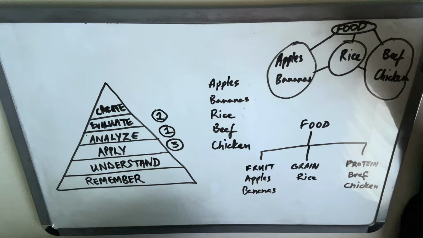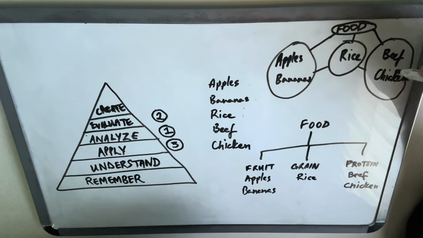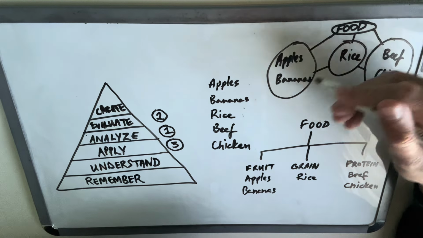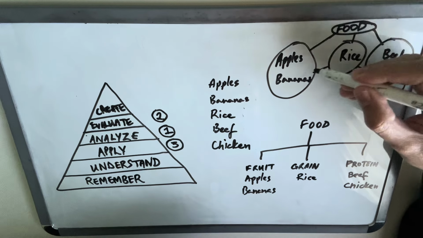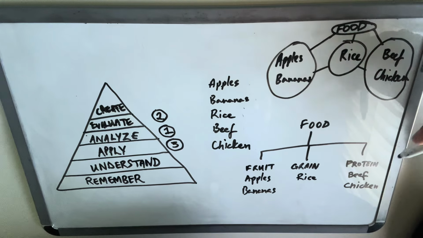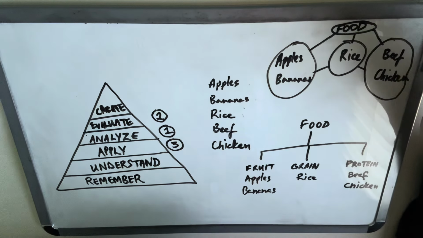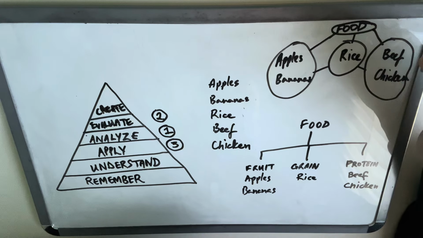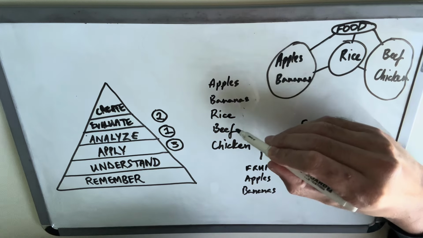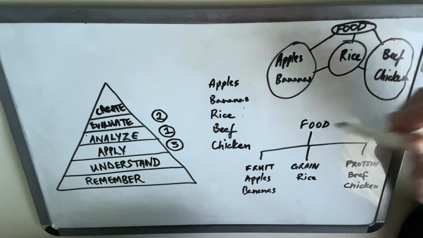Now, this is just the stage where you divide everything up into groups of similar terms that are related to each other, and you also connect them to show the big picture. So you see everything as food, but it has been divided into groups which are similar, like fruit, grains, and protein. And in each one, you can see which terms come in there. So now I have an idea of everything in terms of groups, not just individual items one by one, but I can now try and remember the groups as well, and therefore form a stronger connection between all these items.